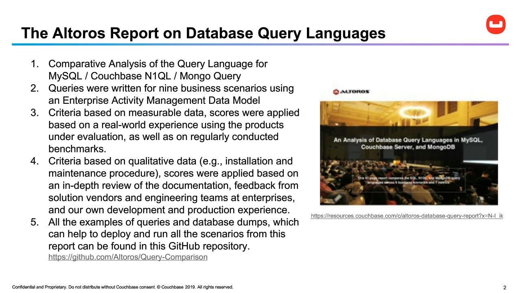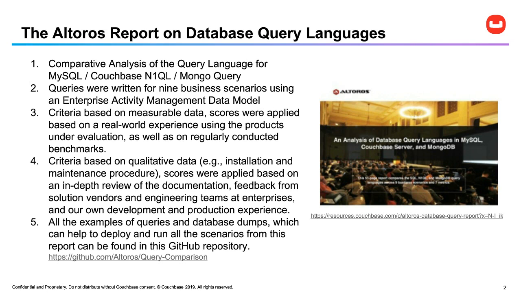In this webinar, we're going to be focusing on the report that was produced by Altoros late last year. Just a little bit of background about Altoros. Altoros is a company that specializes in providing services to help Global 2000 organizations obtain sustainable competitive advantage through the adoption of innovation of technology in general. They also offer methodology, training, and all that, and of course they work a lot with NoSQL databases, which is one of the reasons why we collaborate with Altoros.